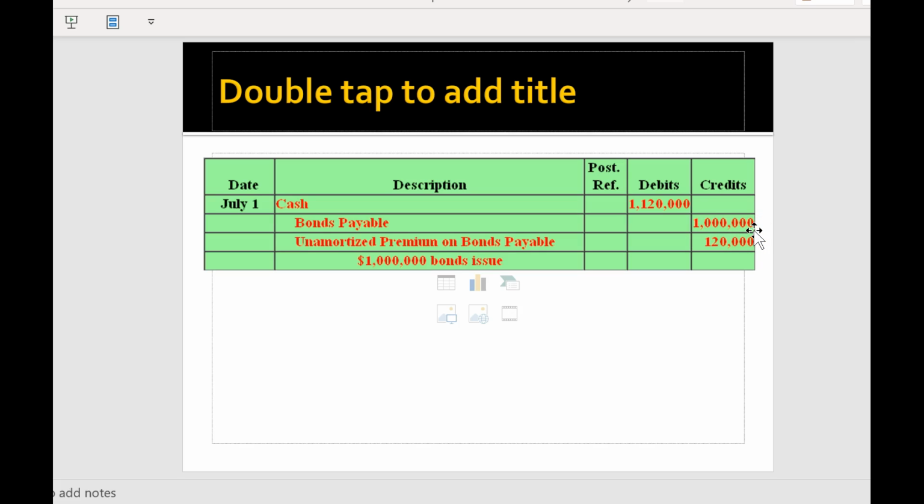to the creditors, which means the difference between the two goes to an account called unamortized premium on bonds payable. So this is the premium, which will be amortized every year. When I say amortized, it means just like depreciation of your assets, which we talked about in chapter 9. It will be depreciated over the next 10 years. Okay, so I'm going to record it as a premium that's not amortized yet. So that's the accounting recognition.